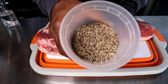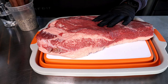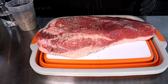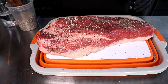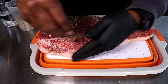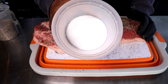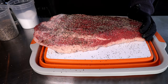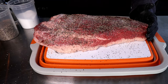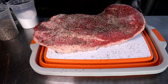Now, we're going to start here with our 16-mesh black pepper, guys. So we're going to get a good little dose of that put on here. You guys know I love this 16 mesh black pepper, so I gotta have it on here, right? Okay, now after our 16 mesh, we're going on with some kosher salt. Now this is Diamond Crystal kosher salt, but feel free to use whatever salt you decide you want to, but I like using this Diamond Crystal, so that's what we got going on.